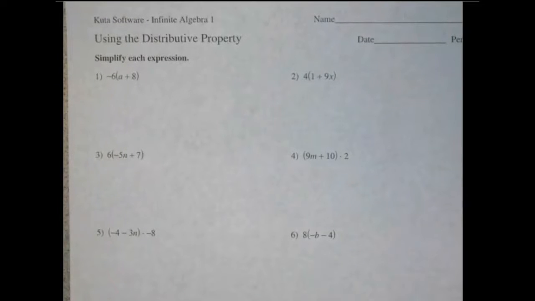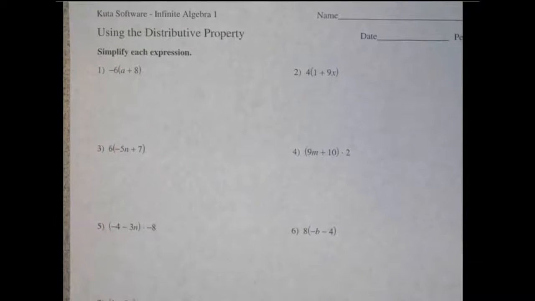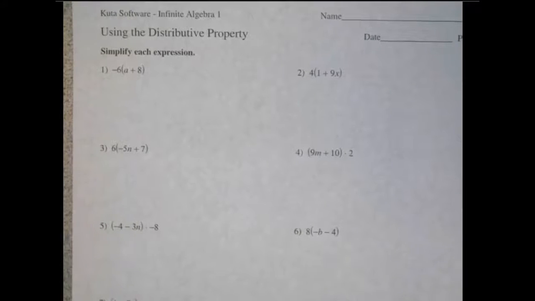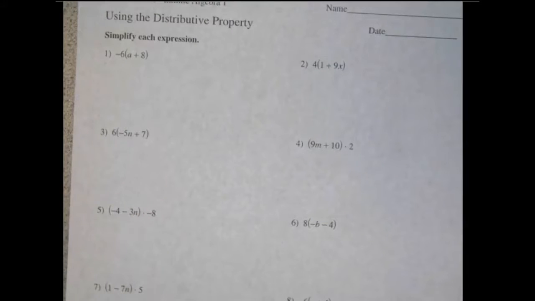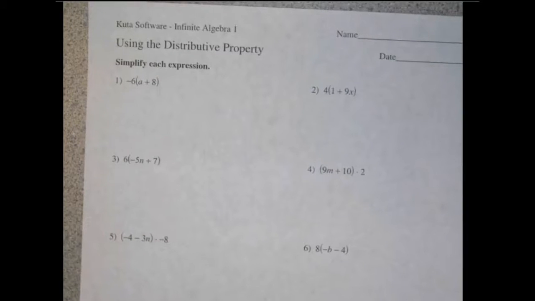All right, so today we're going to be looking at using distributive property. Distributive property requires some multiplication, but we have to understand what it is that we're multiplying. There are quite a bit of these on your homework assignment today. I think 24 of them. Yep. But they're not difficult. It just requires you to do some multiplying.